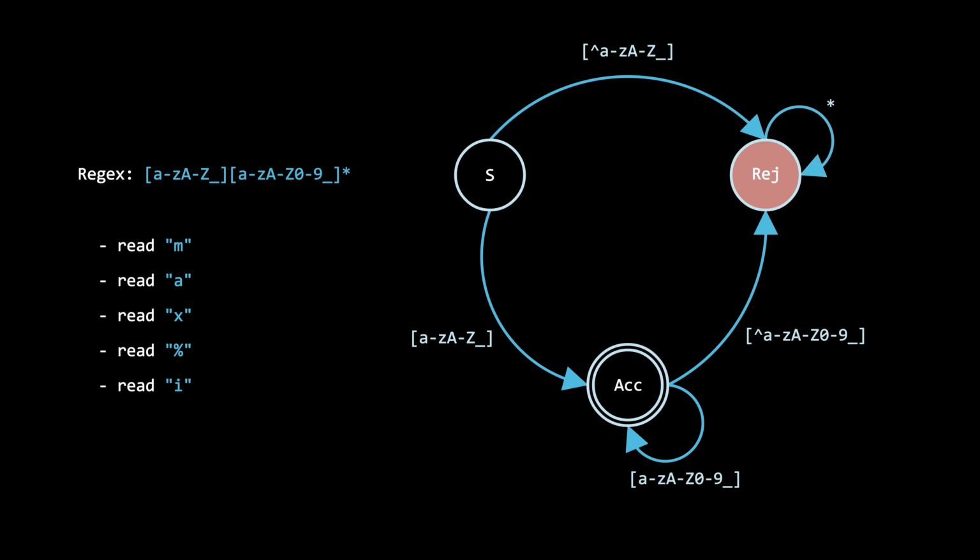And then we have I. Even though I is valid, the percent wasn't, so we're stuck in the reject state. And then we have n. Again, n keeps us in the reject state. And finally, we have c. C keeps us in the reject state. So in this case, one invalid character is detected in the middle of the string, but that sends us to the reject state and correctly recognizes this as a non-variable.